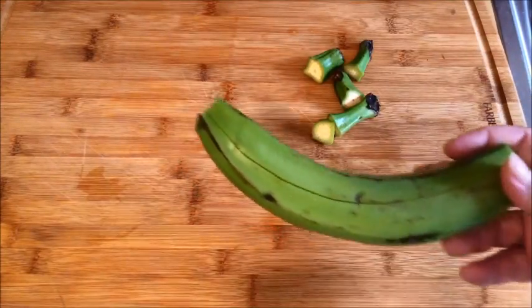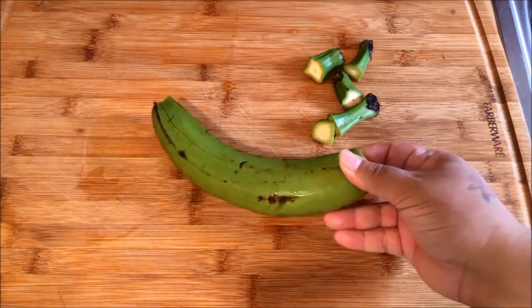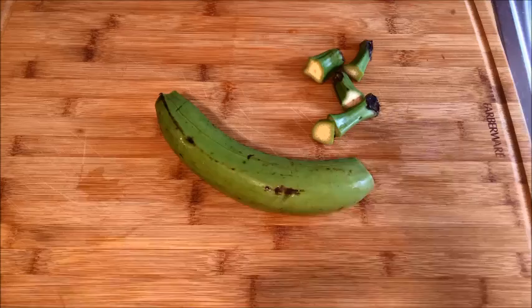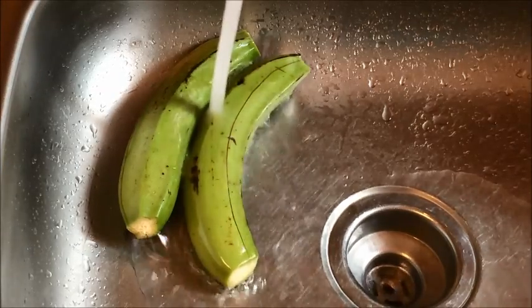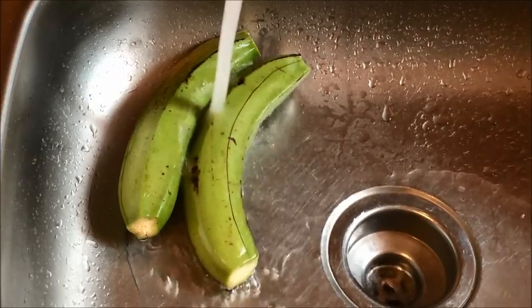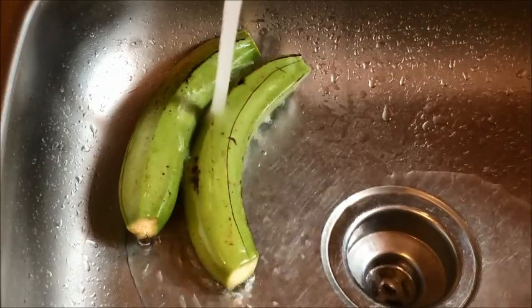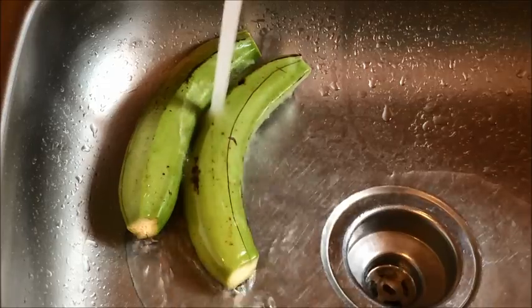Okay, and once you cut them, you want to put these in hot, running water. I'm going to show you that now. I know hearing the water is a little annoying, but I just want to show you that this is what you're going to do. You're going to put it in hot water for at least a good 3 to 5 minutes. This helps the skin to loosen up when you're ready to peel them off. And I'm going to show you that next.